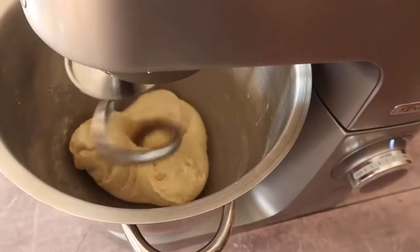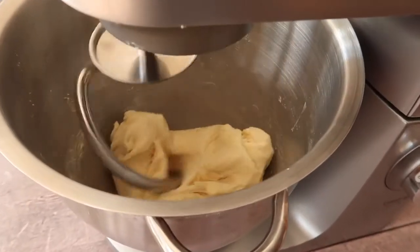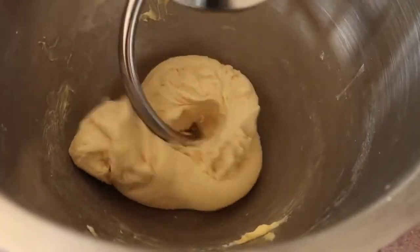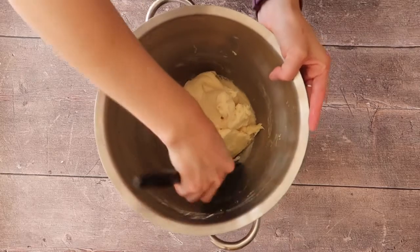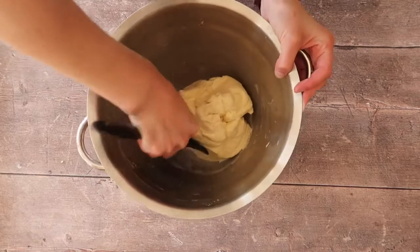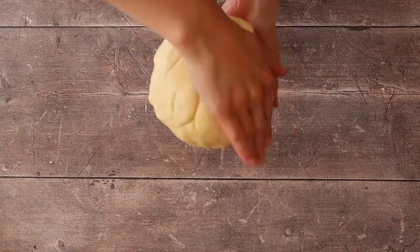You will notice some really stark differences between how this dough performs compared to your standard doughnut containing gluten. Gluten as a protein allows the bread to become stretchy and pliable. In the absence of that gluten, we rely on our xanthan gum and our egg as our binding agents to make this dough come together into a nice homogeneous ball. With my hands oiled, I'll take that dough out of the bowl and pop it into a separate pre-oiled container.